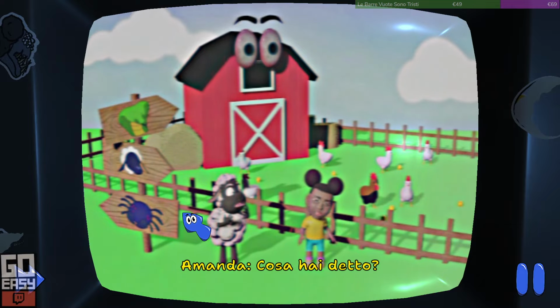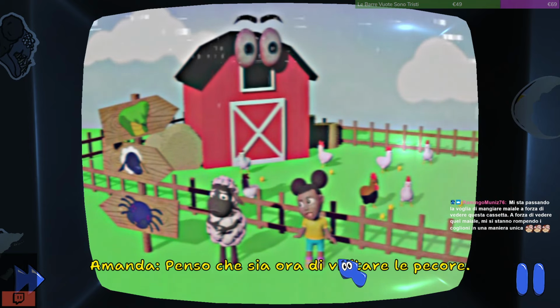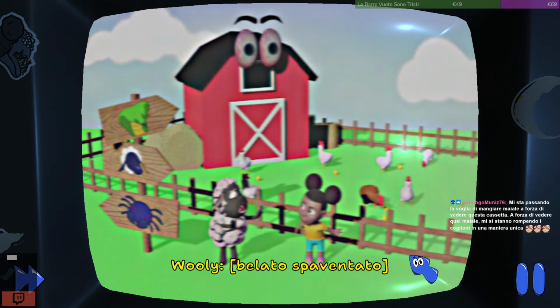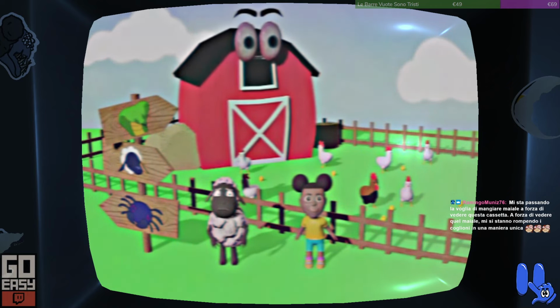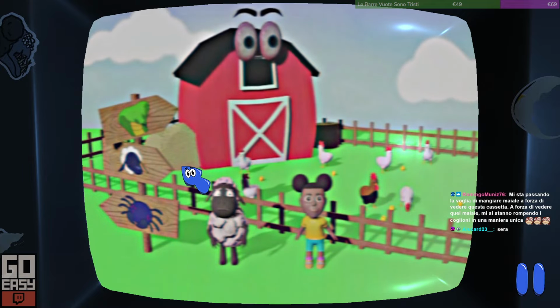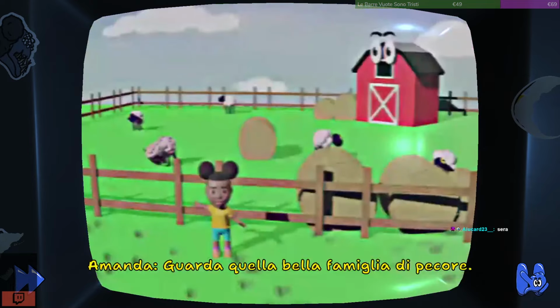Wait, what did you say? Where should we go next? I think it's time to visit the sheep. Can you tell me where we can find the sheep? Okay, let's go!